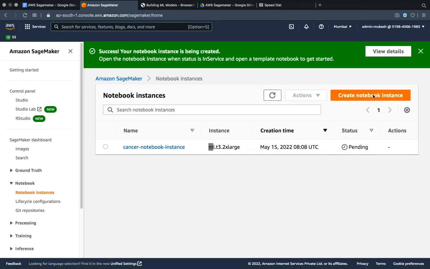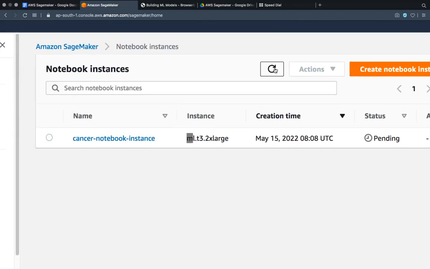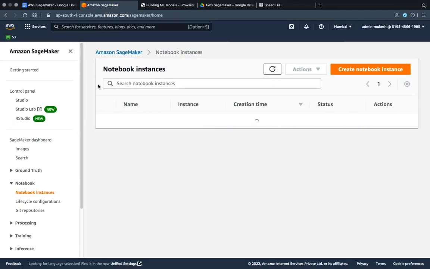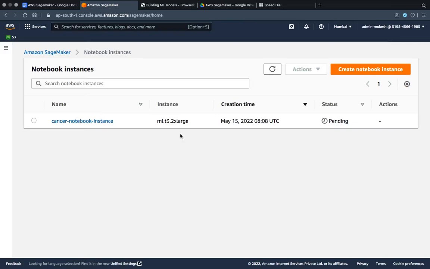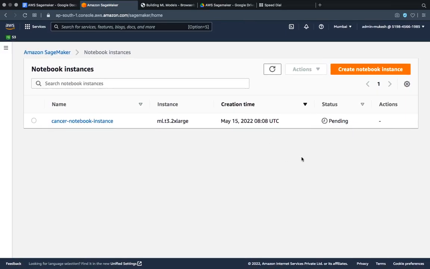So what you have to do is after maybe half a minute or 1 minute, you have to refresh it by using this button. Okay, just to increase the viewing area, again I am clicking on this cross button, and on this cross button. It will increase the viewing area, and still it is pending. Maybe you have to wait 1 minute or 2 minutes. And one thing you have to keep in mind is, you have made one notebook instance, you have to stop it.